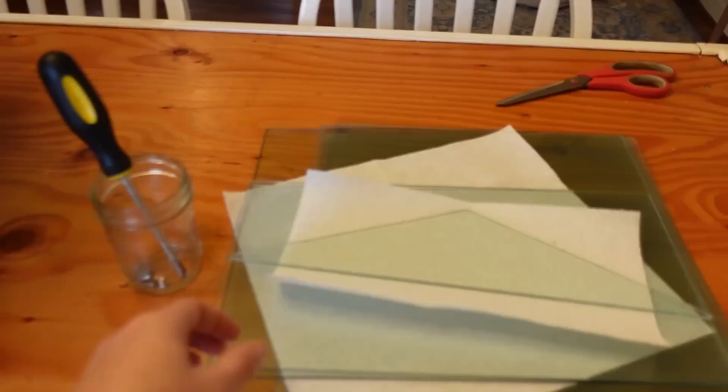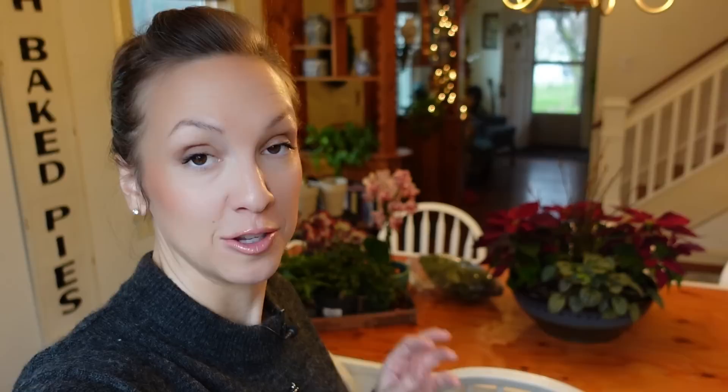I only have one of the triangular panels — the other one broke — and I only have some of the screws. The reason I'm not planting terrarium-style is because the Wardian case is very warped; the glass doesn't touch each other, and if I put soil directly in, the soil would just come out the sides. So I'm going to place the plants in the Wardian case and cover with moss, giving the look of a terrarium without actually planting a physical terrarium. Let's just do it and see how it turns out.